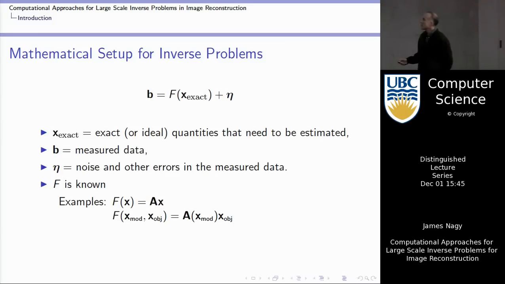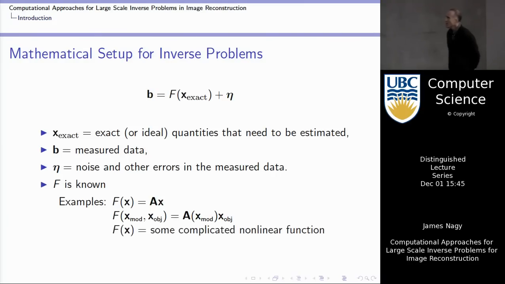but I don't know the matrix A exactly. I have some model parameters that need to be defined first to get the matrix, and then I have a linear inverse problem after that. And so I have this sort of mixture of linear and nonlinear stuff going on. Or I just might have some complicated function that is harder to write down except in specific application situations. So I might have something quite complicated there.